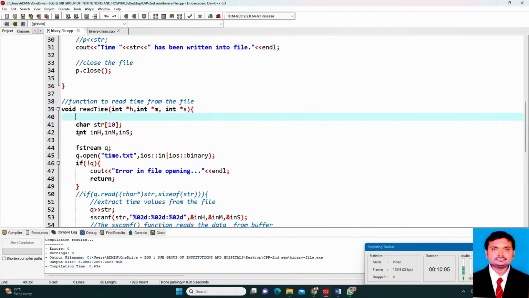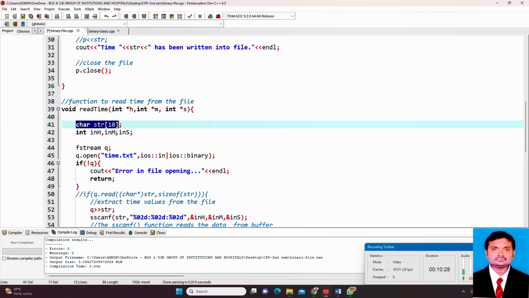So I define the same variables h, m and s in a different format, because I cannot assign directly to the pointer variables. That's why I use temporary variables. As well, I know that once the string is read, the variable is converted back to another format. That's why I define one more variable, str.